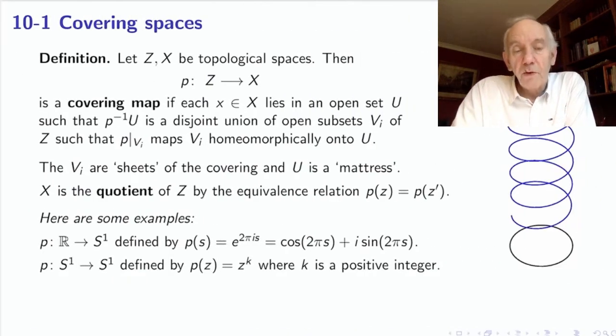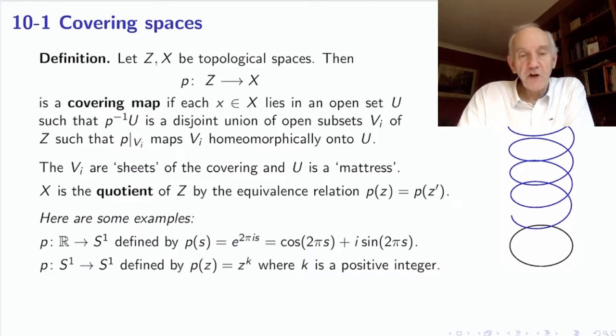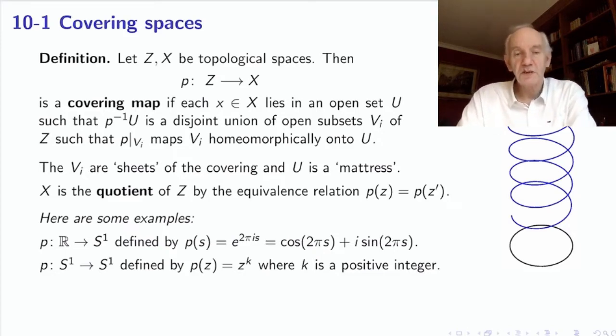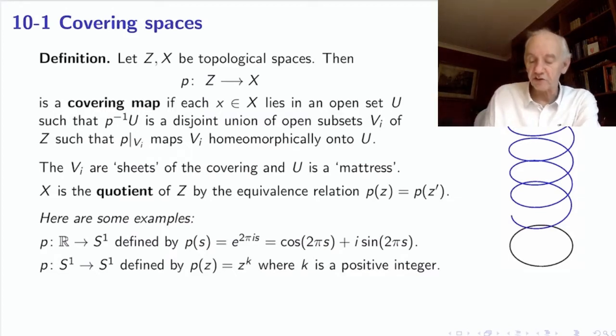Okay, there are some examples. The primary example, which I mentioned before, is that of the map from R to the circle. I've changed the parameter here because I'm parameterizing the circle from 0 to 1, but it's more or less equivalent to what I said before. So this map sends s in this case to e to the 2 pi i s. Before, I had to go from 0 to 2 pi to go once around the circle.